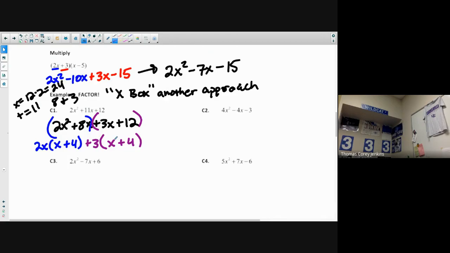All right, so then if we think about the distributive property, we can rewrite this. You always want to simplify at the end as the quantity 2x plus 3 times the quantity x plus 4. And that's how you finalize your answer there.